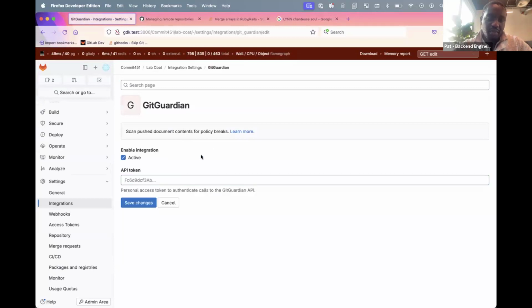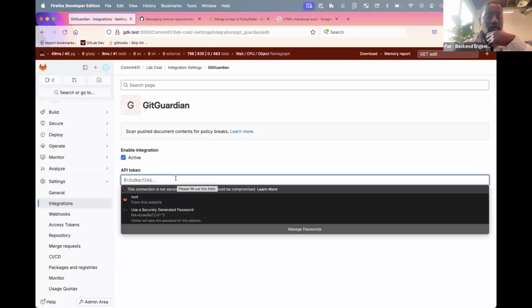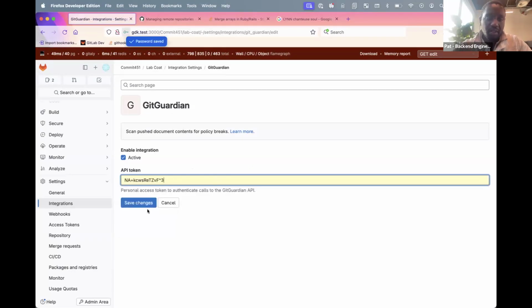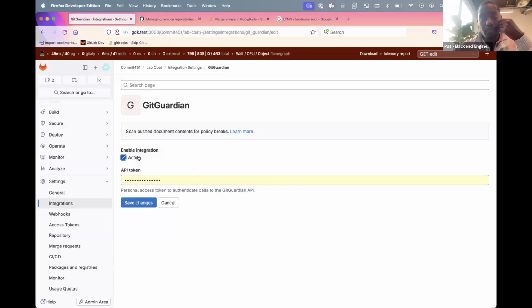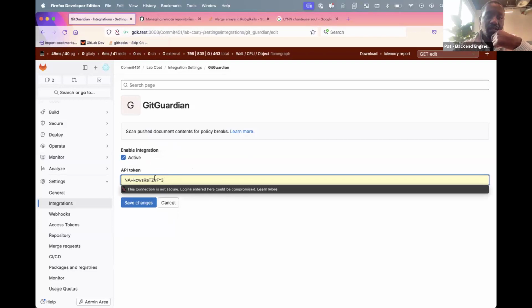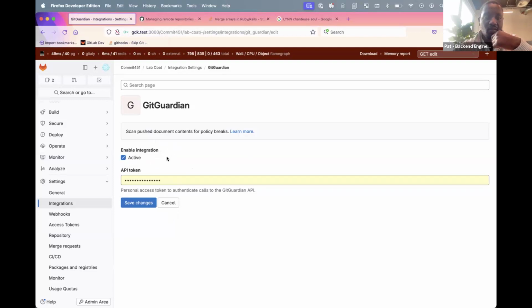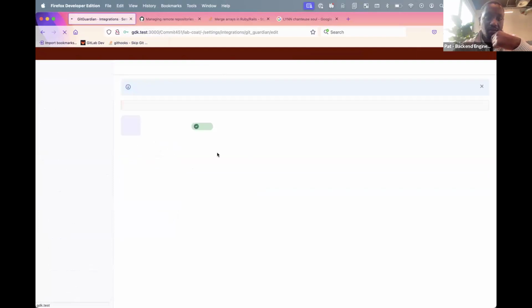We just needed an API token provided by the user. So I could type whatever in here, it doesn't matter. And this is always here, you have to activate the integration. You can also disable it and always keep the data that were in the fields before.